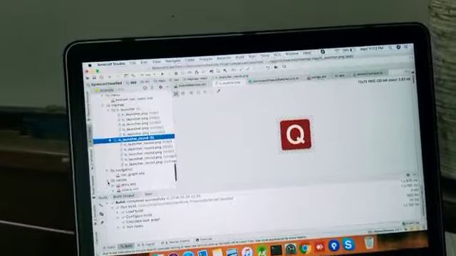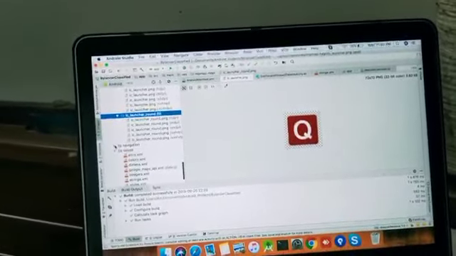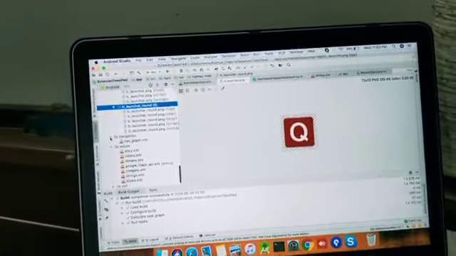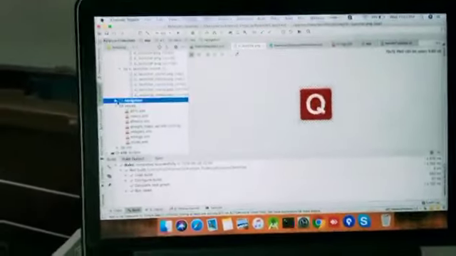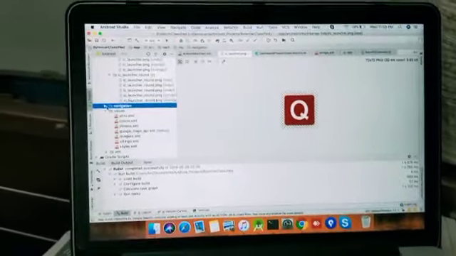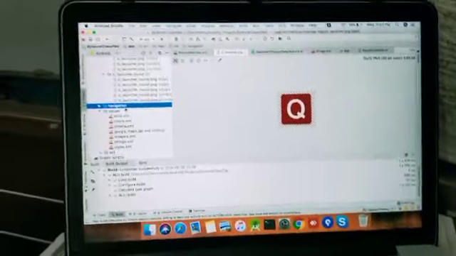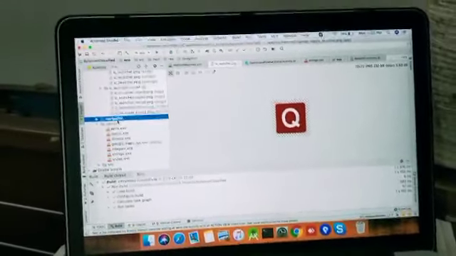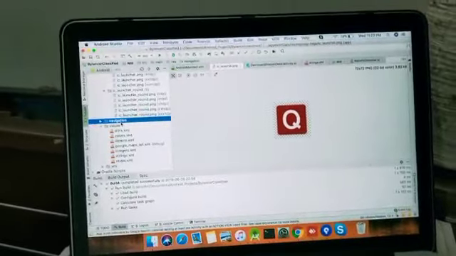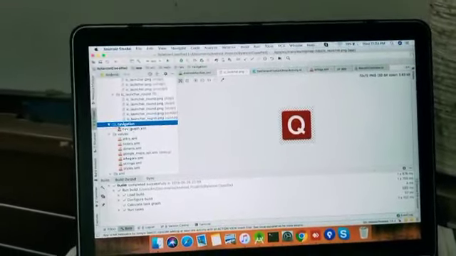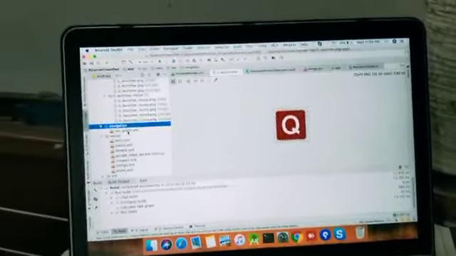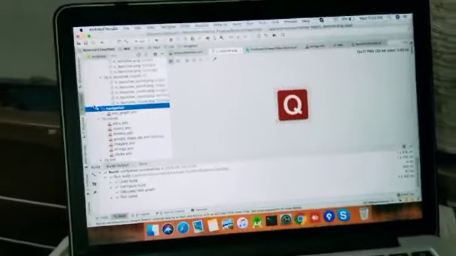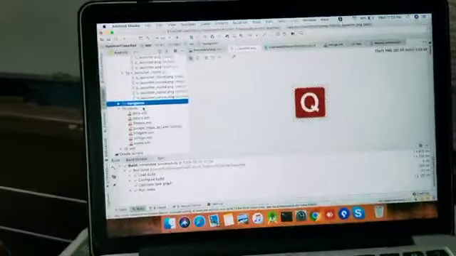Apart from that, the values contains this folder. The navigation folder is a part of Android Studio. Right now we don't have to change anything, we can ignore this folder for the time being. Once I come up with a newer version, maybe I will add some connection with the UI, so you can find it over here. But right now it is not required, so you can ignore this navigation folder.